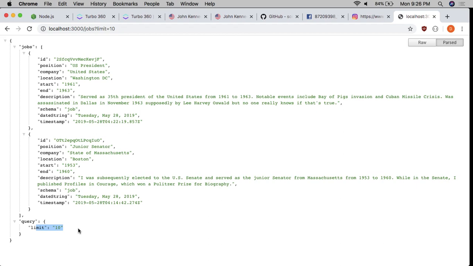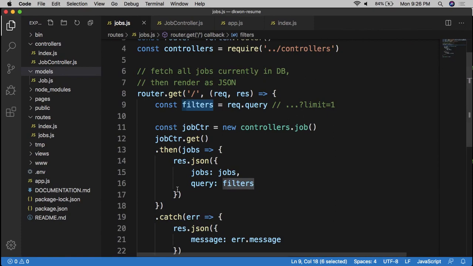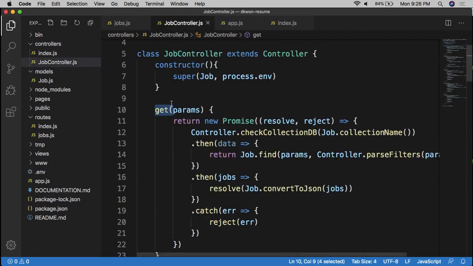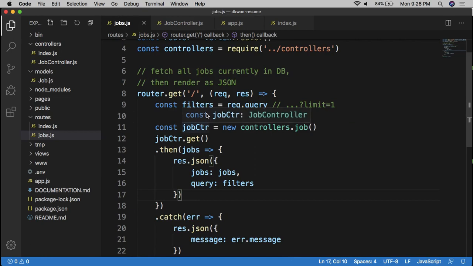How do you make it have an impact? Yeah, that's the next step. So if you go to the controller, you'll see in the get function that we're using, it takes an argument called params, which are filters. It's a JSON object. So we could just pass that in to the function right away. Just pass it in. So those filters are now being passed into the query, which means it should now take effect.